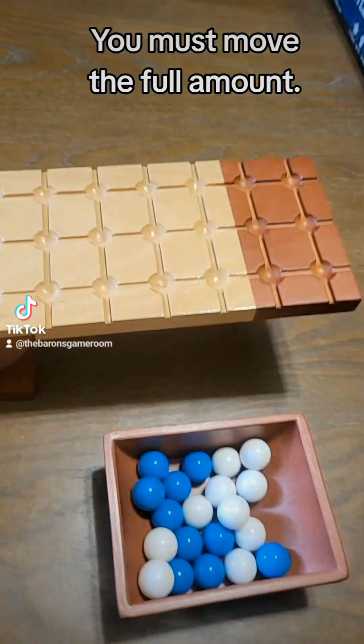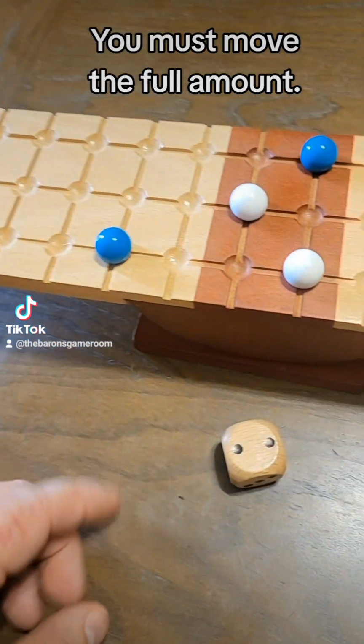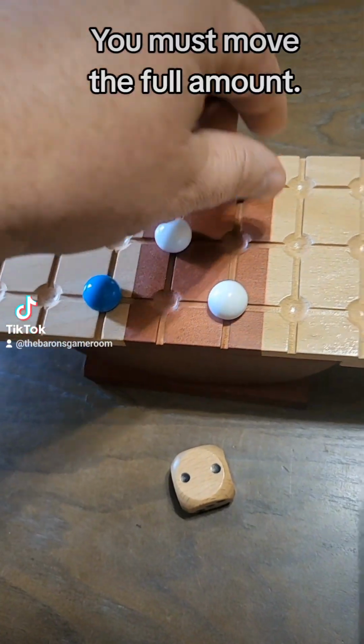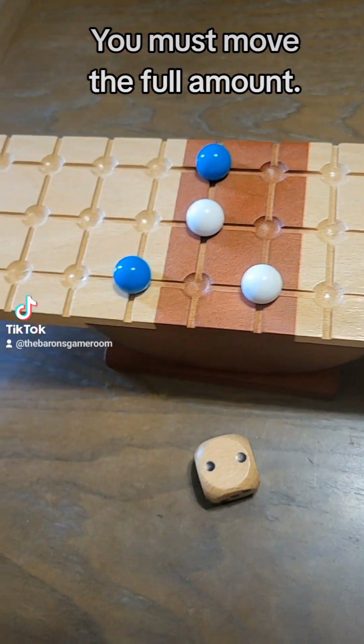I think I might be going the opposite direction of what I said earlier. We'll just say this is blue now. Or I could have chosen to move this one 1 space and this one 1 space.